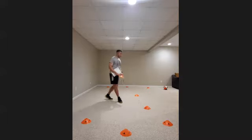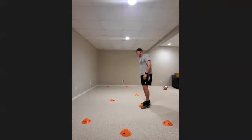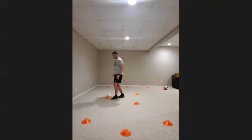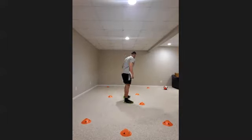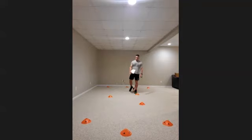Okay, so we actually did this last Thursday. Okay, so we're going to redo this one. Working on some tight turn dribbling. Again, working on a little bit of speed and agility here. But as we do this, okay, so your cones are going to be set up in a small triangle.